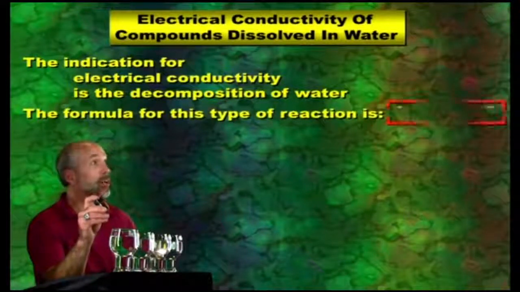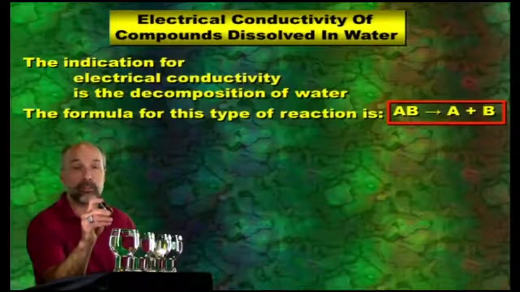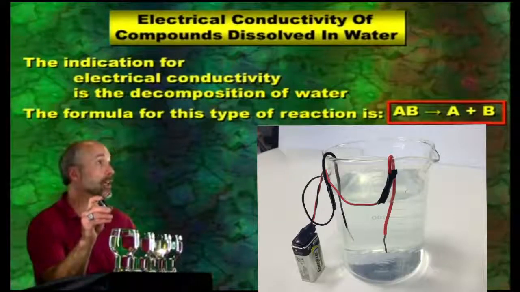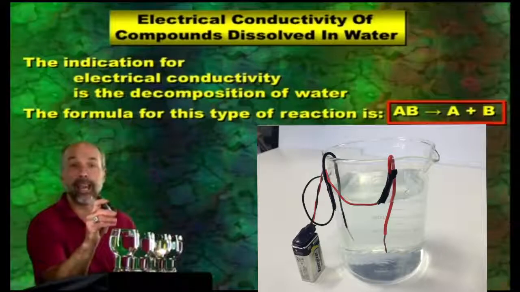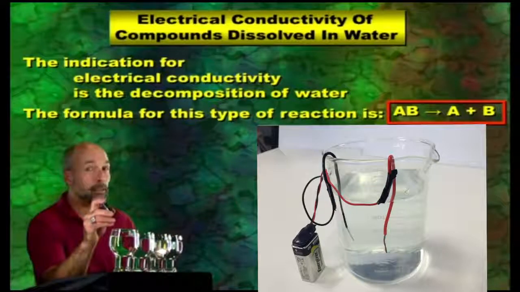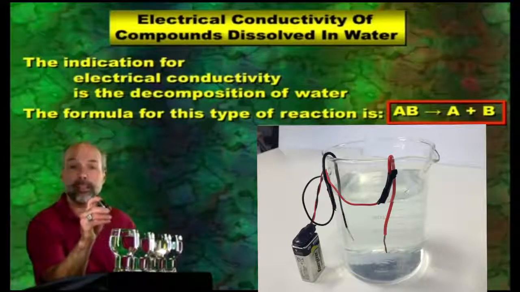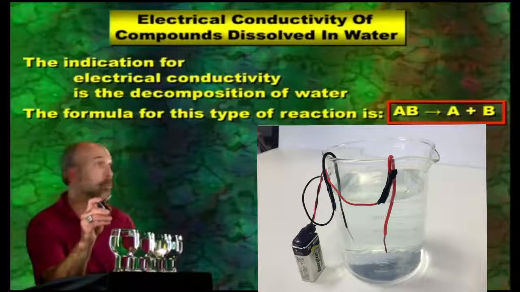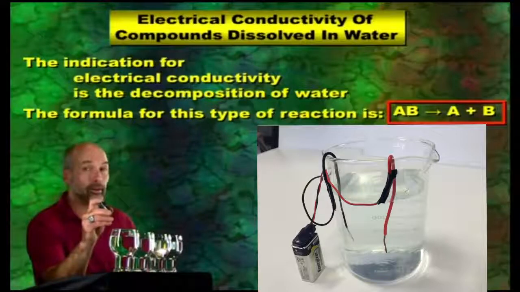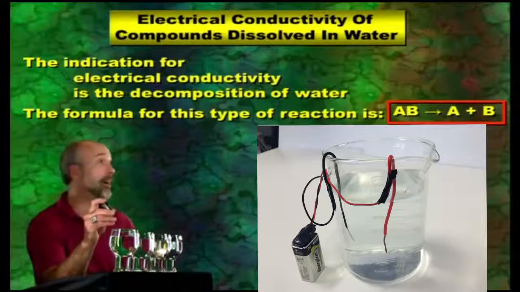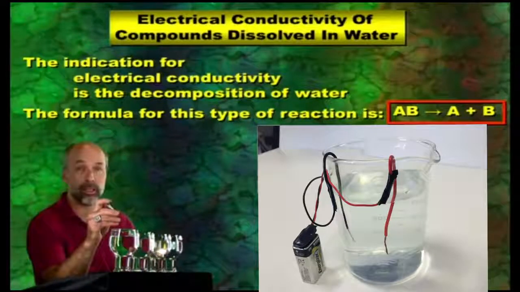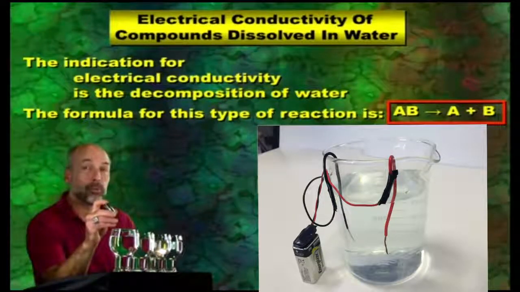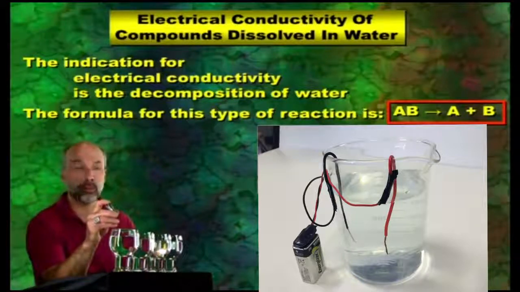Well, first of all, there's a reaction I want you to be aware of. This is called a decomposition reaction. We have AB yields A plus B. AB is the compound, and it's going to break down into the simpler forms of element A and element B. Let's get a little bit more specific. We have AB is the water, the compound. It's going to be broken down into its elements, oxygen gas and hydrogen gas. We're going to use electricity to do this. Most decomposition reactions will require some electricity, some energy, to actually cause this to happen.